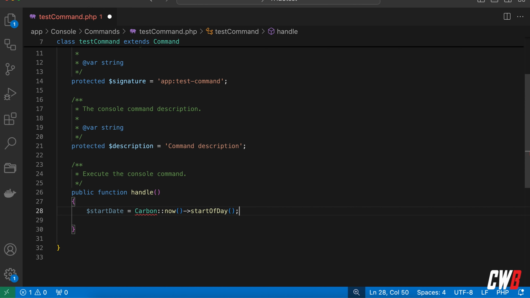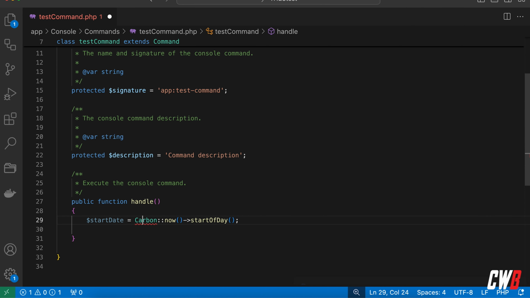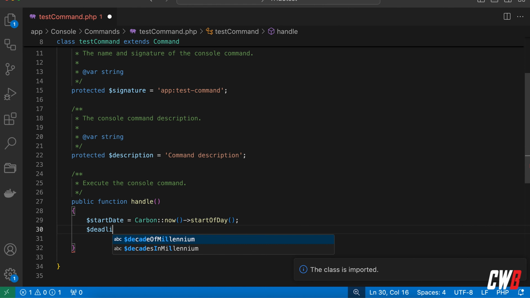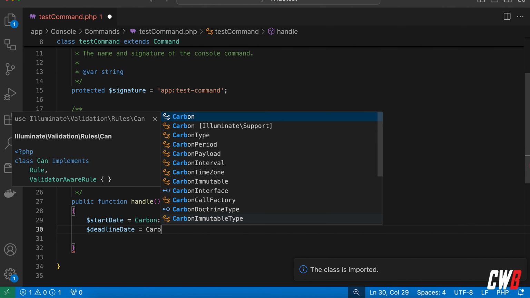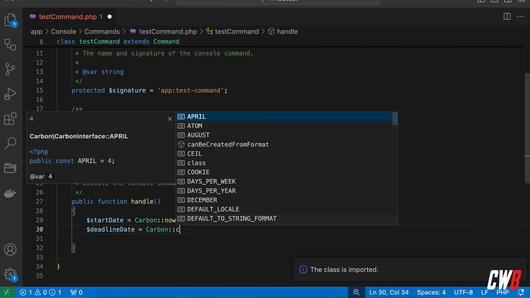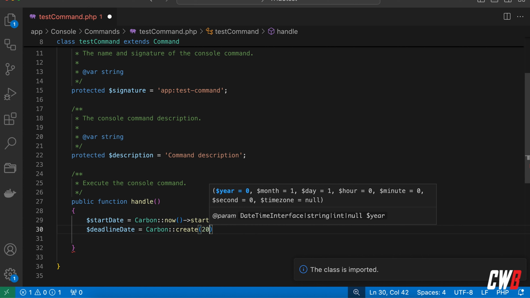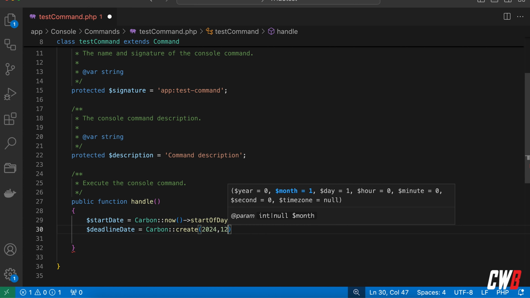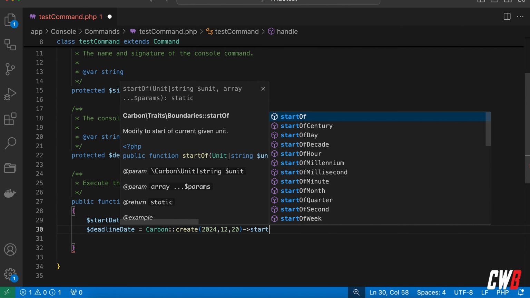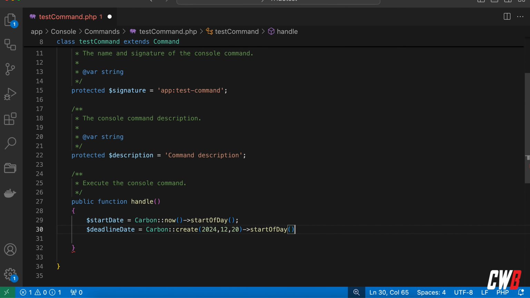So this is going to create a Carbon date timestamp with the value of the start of the day. And we have a deadline, of course, so deadline date, and we're going to define that with create of 2024, the 12th month and the 20th, and we're also going to use start of day. You can use end of day, doesn't matter. I like to have all my dates start of day.